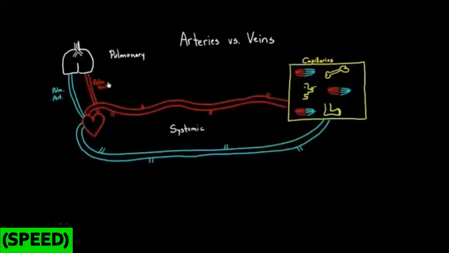So that's your pulmonary circulation. So you have pulmonary circulation and you have the systemic circulation. And I'll get back to why I drew the pulmonary artery in blue and pulmonary vein in red in just one second. Let's just put that on the side for a moment. And let's get into exactly how to think about arteries and veins in general.